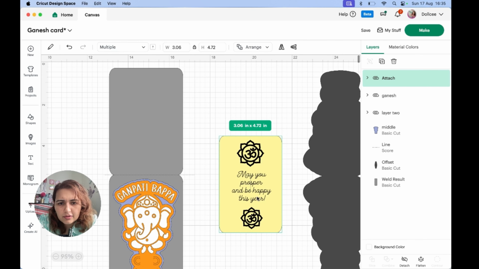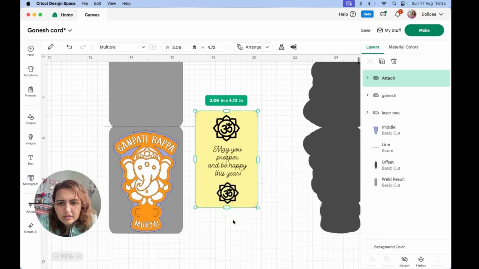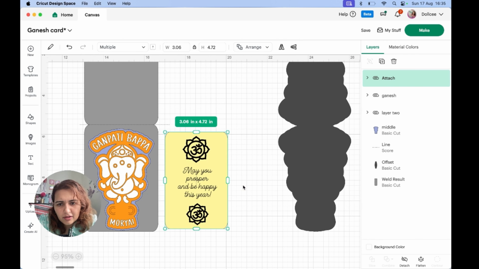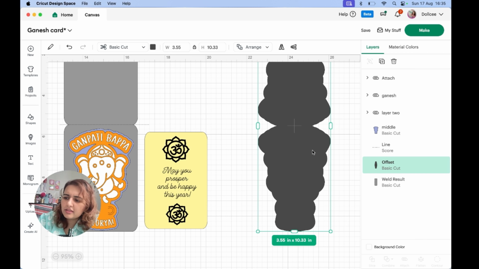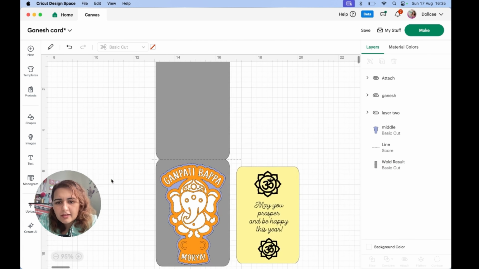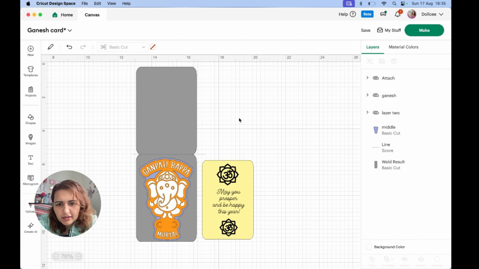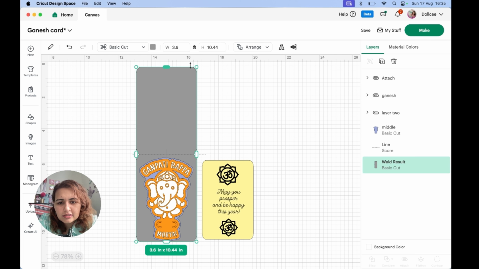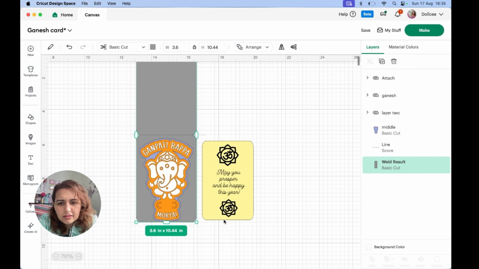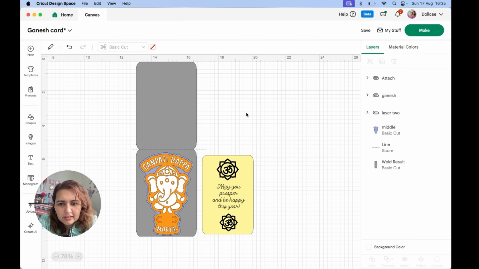And there we go. I think this looks a lot more sophisticated in my eyes instead of this. Because when this got cut out, I'm not sure how well it's going to build up. And again, I've changed my sizes a little bit. So my entire thing is 3.6 inches wide, and the height is about 10 inches, almost 11 inches. So I think this should be good. What do you say? Okay, let's just make it now and see how things turn out.